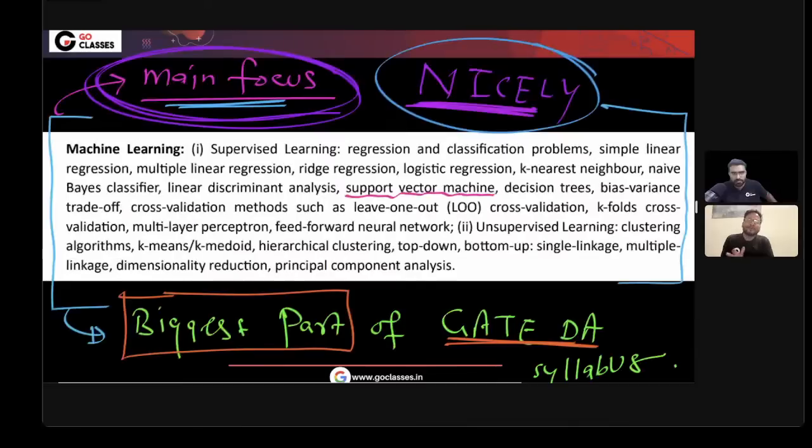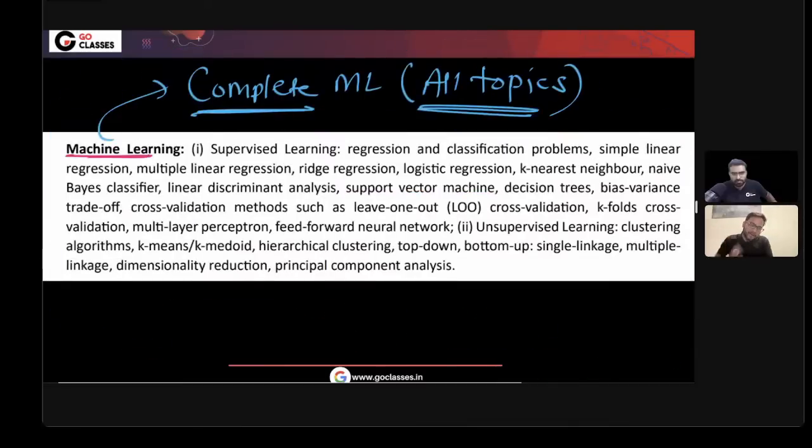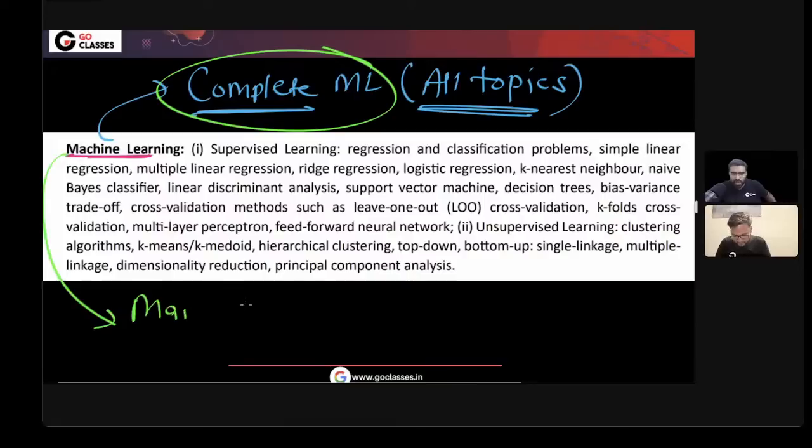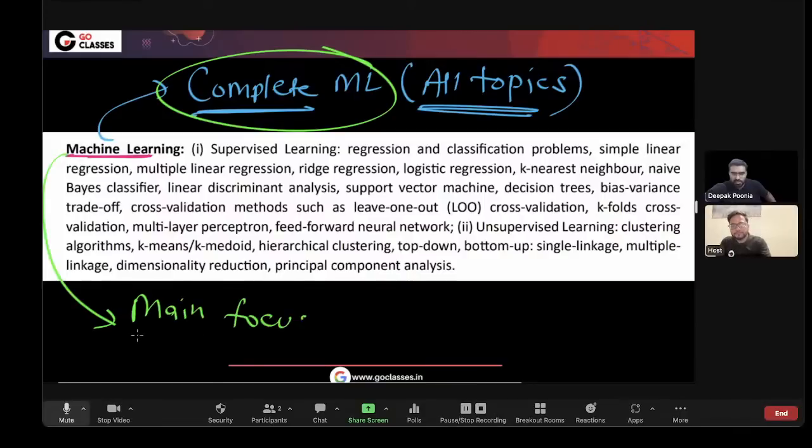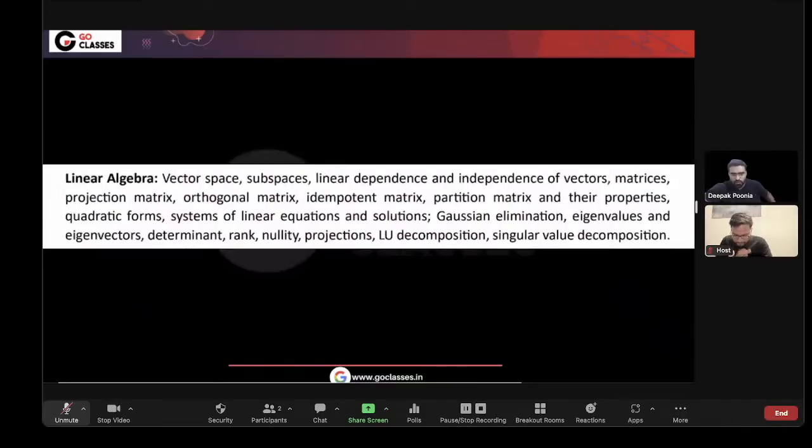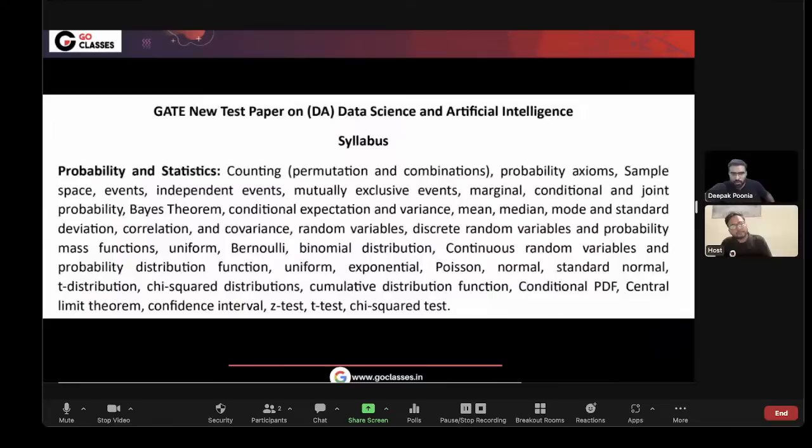And also, if you compare this with any other coaching for GATE DA, then I don't think there will be any fair comparison, because that will be too good. So we are confident about it. That's all we are saying. Our main focus will be this chunk. So we are telling you what we will not be able to cover, because time is very less, as I told you.